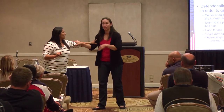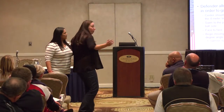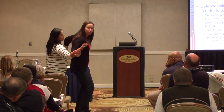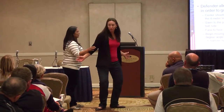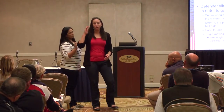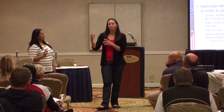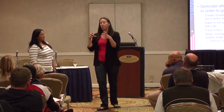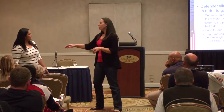Or if it's a player that's going super high side, I can just reverse it because I'm going to put up my roadblock. It forces the defender to come back to the inside, and I can spin back this way. So it's that roadblock of making and forcing that defender. It's almost like a dance. Your move is going to dictate what their move is going to be. You don't want it to be a wrestling match. You want it to be a dance, nice and clean.